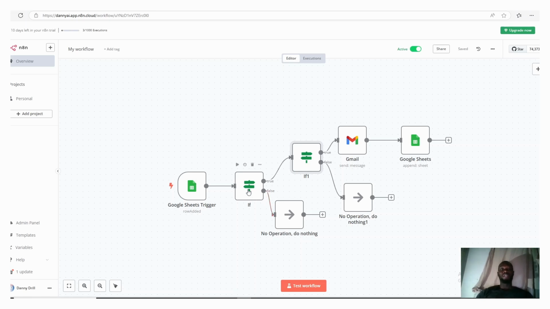So if the person passes the first condition, it continues to the next one. If the person doesn't pass, the operation fails, do nothing. Like I said, I could have added the Gmail depending on what the conditions are. The second one, if you meet those 2 conditions, the skill requirement and availability, you continue to the next step, which is Gmail. So from the Gmail, you now send a congratulation message to the person.